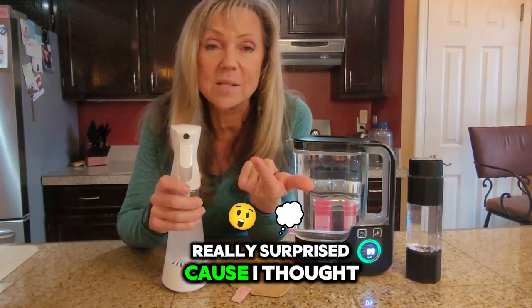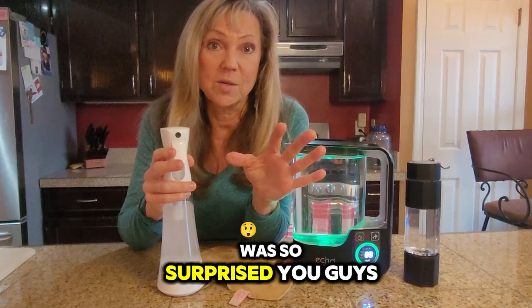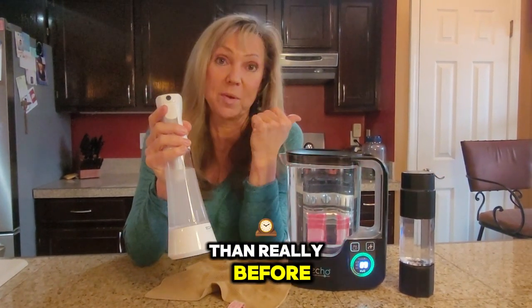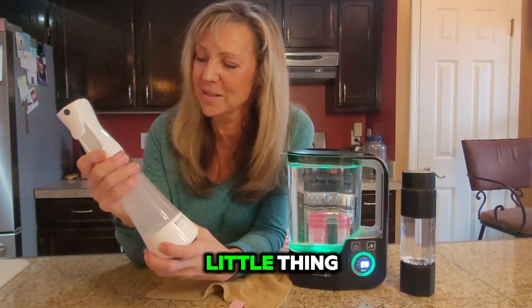I was really surprised because I thought, it's not going to be strong enough, you know? But I was so surprised, you guys. I have had more fun cleaning with this than really before. So actually it's been so much fun cleaning with this. I just love this little thing.